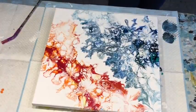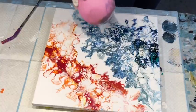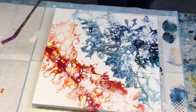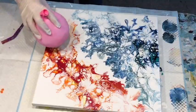Wow, now I like it. See how balloons give me joy? I'll tell you, they are an amazing tool in art. Who'd have thought? I like that now. I'm quite happy with that. There she goes. There she goes.